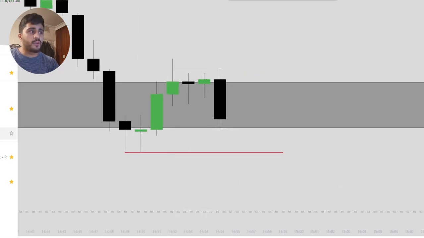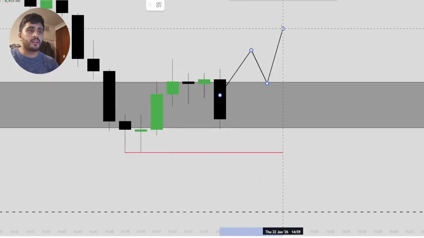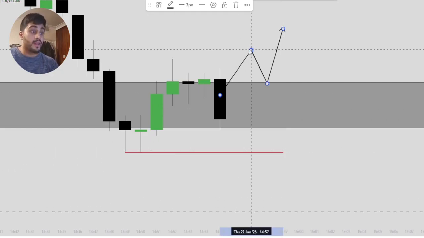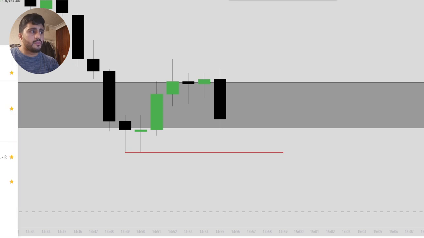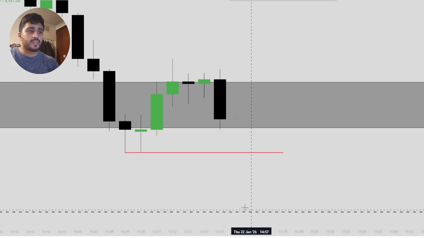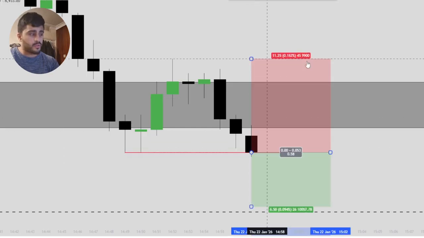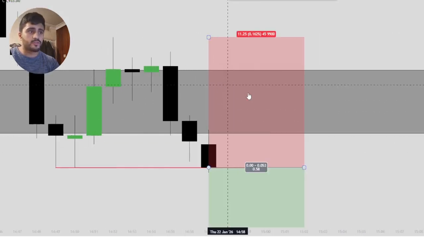Now, I often get questions, what happens if price just keeps moving higher? Well, if price keeps moving higher, then you can't take a short, can you? Because the red line is here. That's a question I get, believe it or not. But okay. Now, when I enter short here, and I have my stop loss here, it's simply because of what I saw over here.